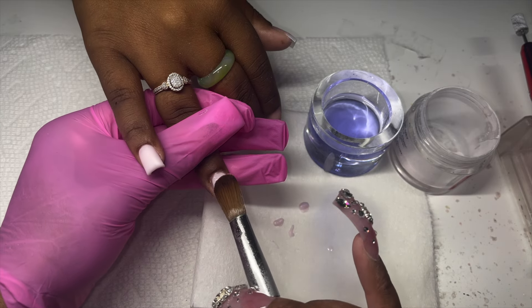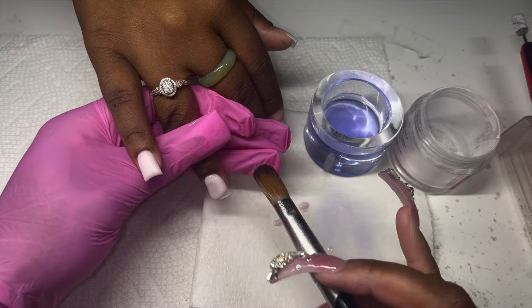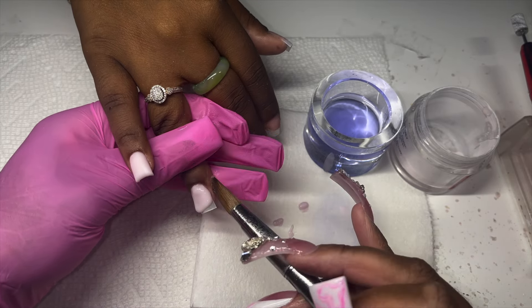Now I'm going to show you what I consider a more appropriate thickness. Even if it takes you three beads to get there, that's completely okay. The reason this one is considered just right: a lot of the bulk is gone and we have a much smaller apex area. Short nails do need an apex for security and safety, however we do not need a noticeably large apex. Short nails only need a certain amount of apex, even on overlays with no nail tip.